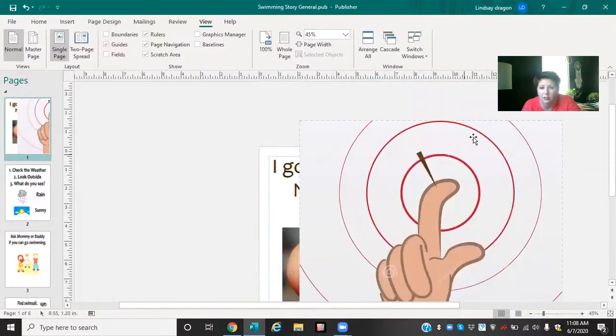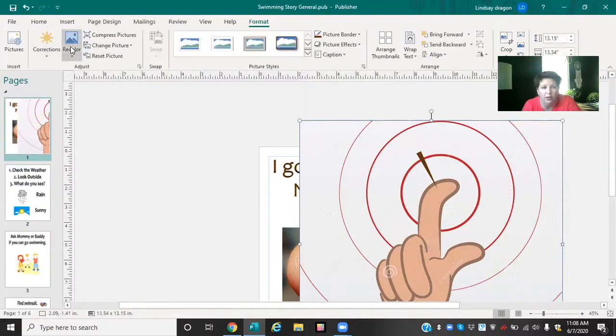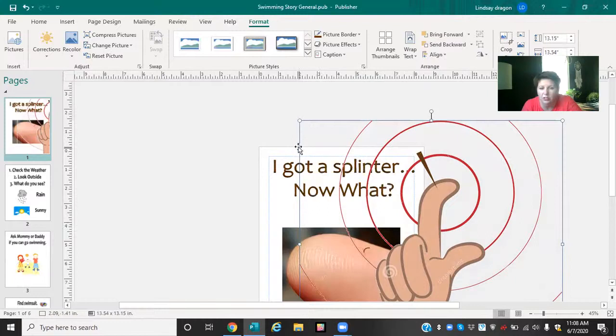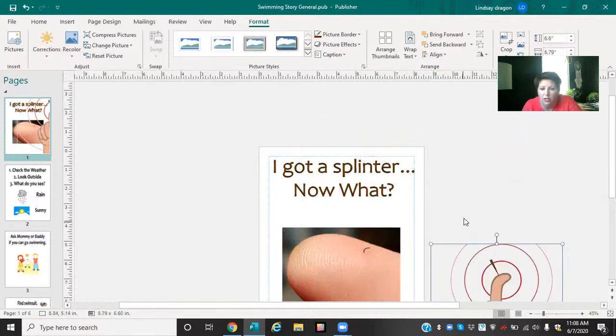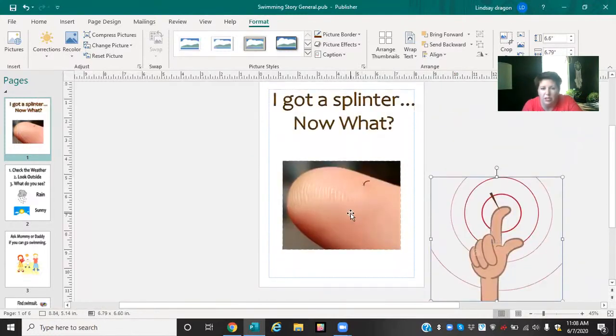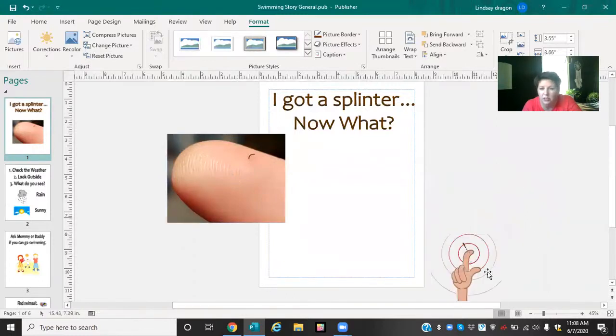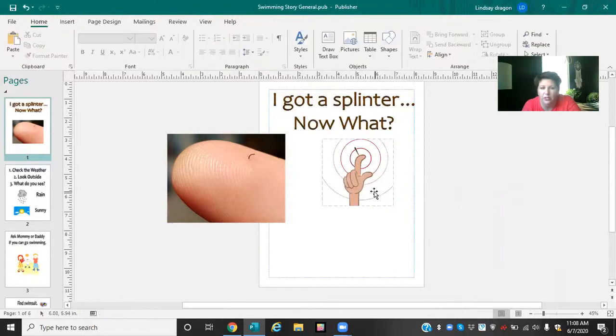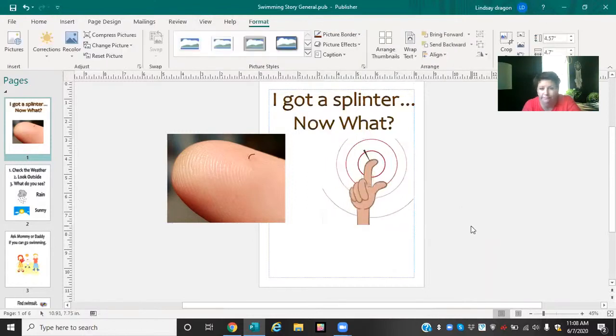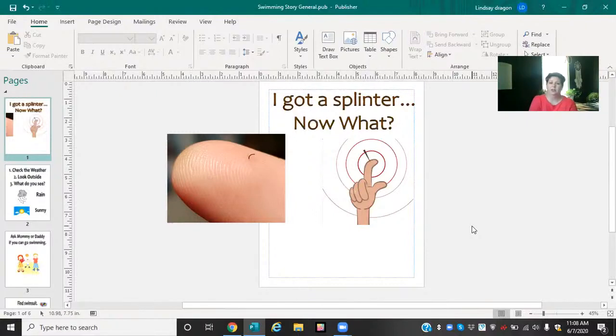And there's something I like to do in these as well to make this background kind of go away. You can format, you go to recolor, and you set transparent, and you use this little wand on the background that you want to change. So now it's cleared, you can see behind it. And that might take out some of these, but not all of them. Okay, so this would be a realistic version versus a clip art version, depending on which one you think would work best for your kid. Definitely try it. So there we go, got a splinter.